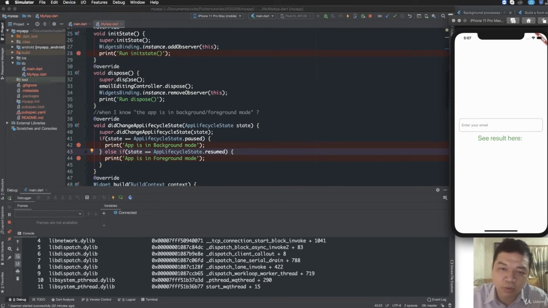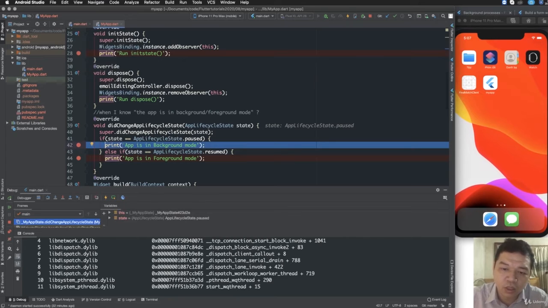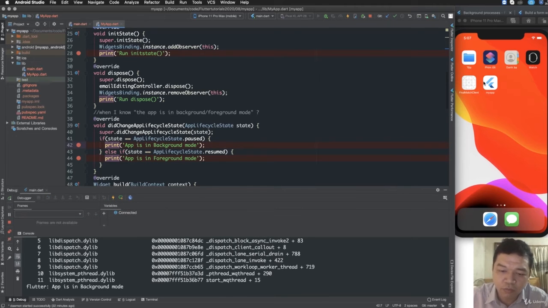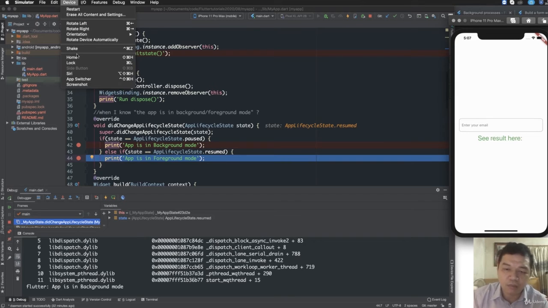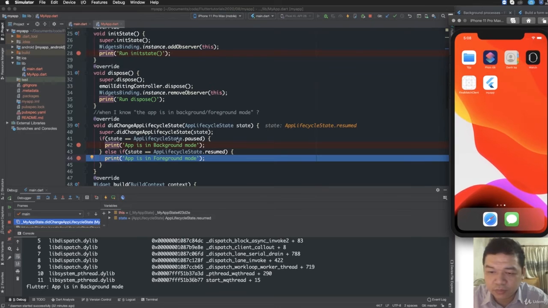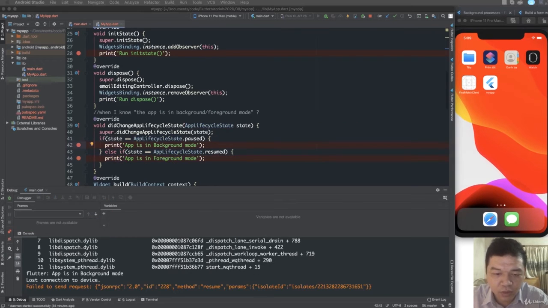So this application will be in background mode. Okay, so the app is in background mode, and the function here is called. Otherwise, if you click the application and it is displayed, you can see the app in foreground mode. Press home, and next.